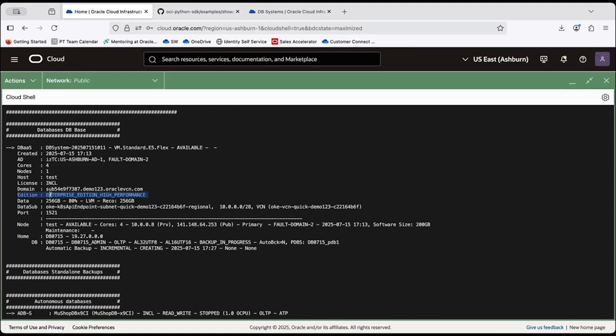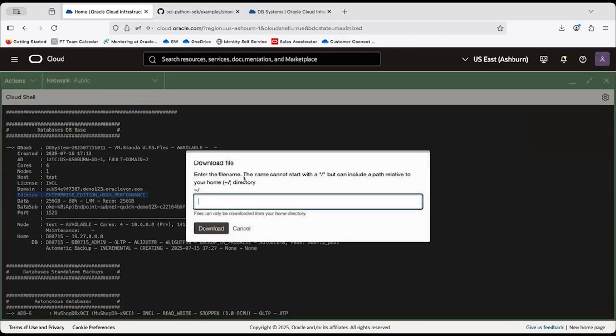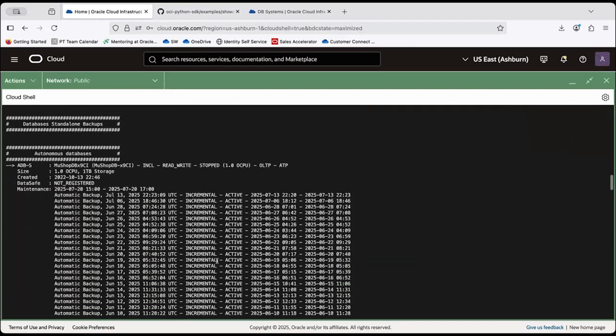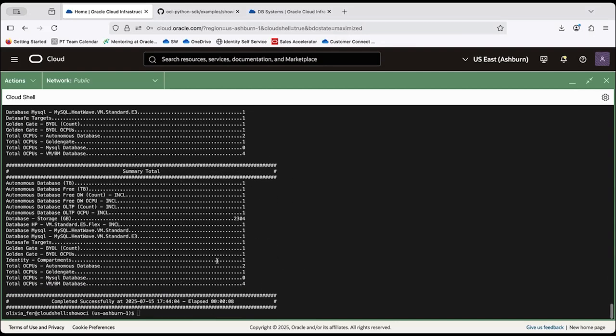No worries. That's very crucial. And also going back to earlier, it might be easier if you output this to CSV or a JSON file. You can do that in your command just to make it a little bit easier to see some of this information. And also in the CloudShell menu, you can download this, but you have to be a little particular with the file name. You can do it that way as well. So it might just make it a little bit easier to capture some of this information right here. But yeah, you can just review the information for your databases and licensing and all of that from that Show OCI command. And it's fairly simple to set up as well.